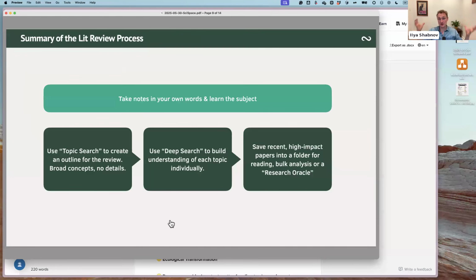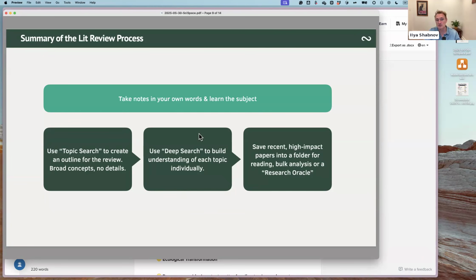All right, so let's summarize a little bit what we have learned so far. We use topic search to create an outline for the review with broad concepts, no details, and most importantly, no papers, just to really understand what is important, what is not, and what are the main questions I have to answer. And we have combined these topics into clusters. These clusters later become paragraphs in our literature review.